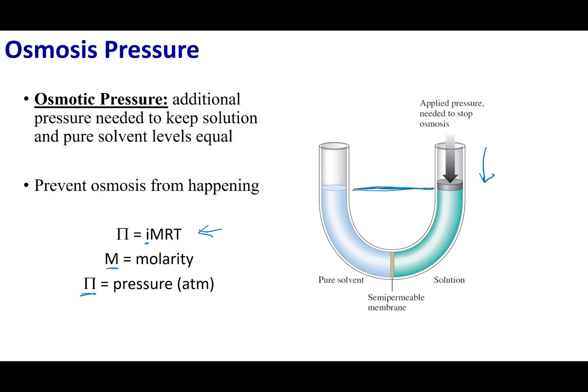M, this is big M, is our molarity. R, our gas constant. And then T is going to be the temperature at which this takes place. And so again, to emphasize this, I don't care what my solute is going to be so long as I take into account how many moles of solute are in here. That's why osmosis is considered a colligative property.